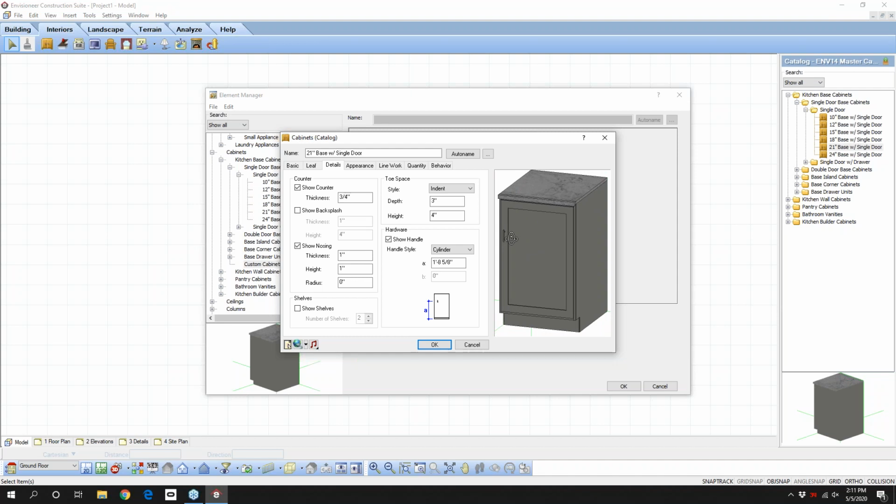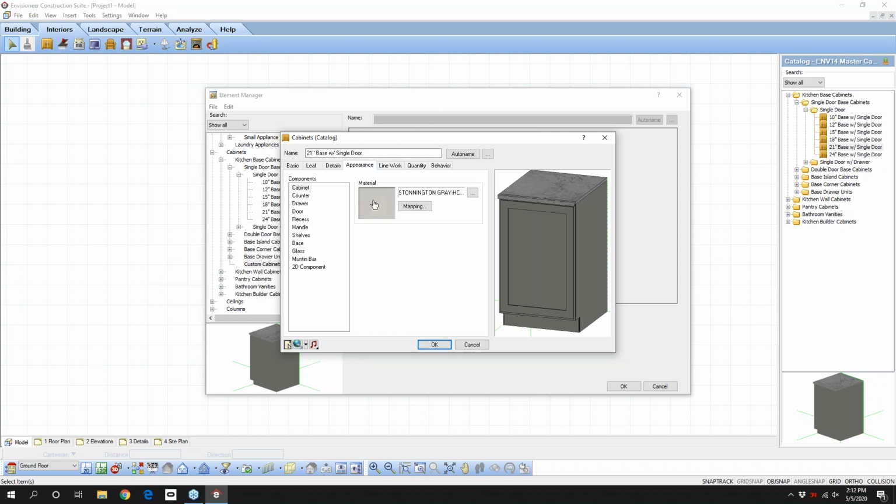If you wanted to, and I've done this in some of the models that I've created, I've actually said none to this, so I don't actually show the hardware. What I will do is import a block that's showing me the hardware that I want, be it a different style of pull. I will then elevate it into place and then array it across my cabinets where I want them to go, and then move them accordingly. So once you have one placed, you can then array it and adjust exactly where you want it to go. Another option is if this is going to be a block that you're going to import from an outside source, make sure it has the hardware assigned to it in that program. And then when you bring it in, the hardware will also show up.